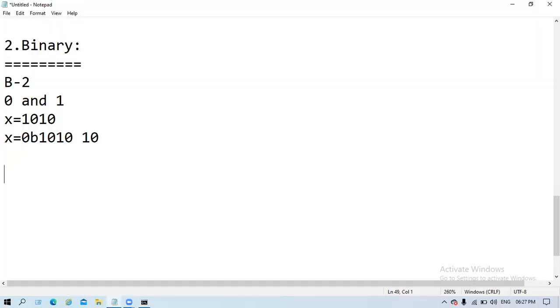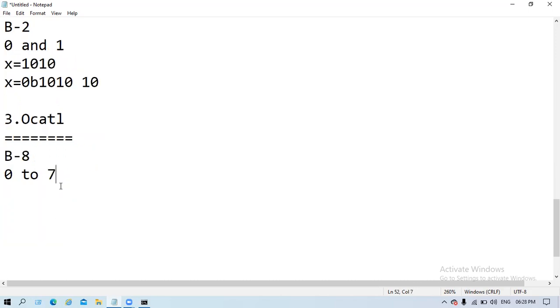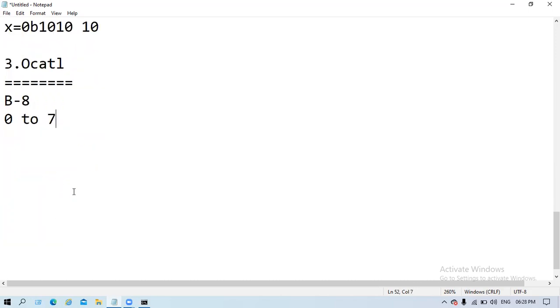Now after binary, we have octal form. The base value for octal is 8. So the allowed digits are 0 to 7. These digits we can use in octal form. Let me take an example: a equals 6767.